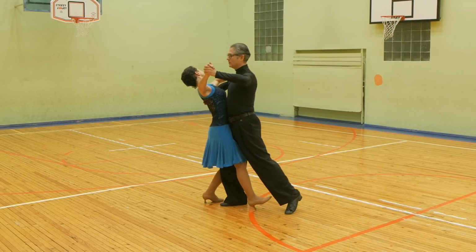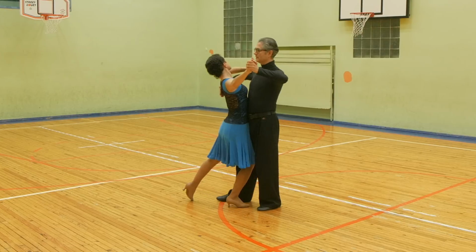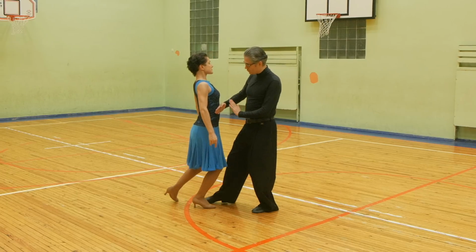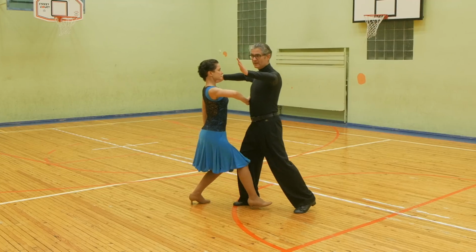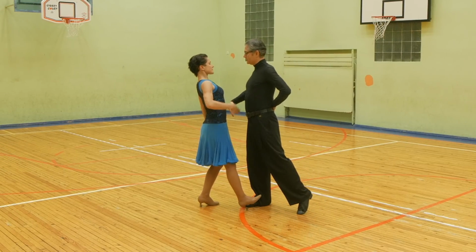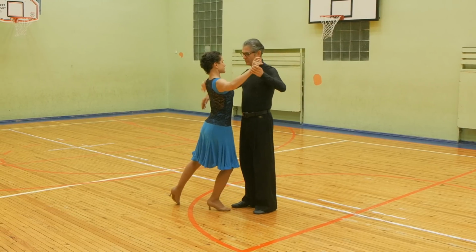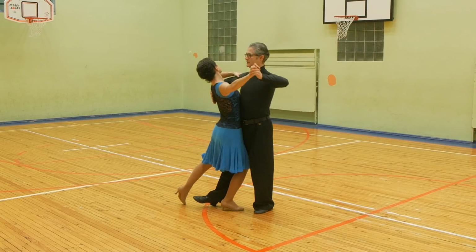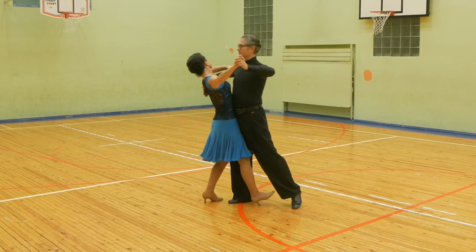I go forward, now lady goes forward, and whoever goes forward keeps positive body contact. It's like this. I push lady, and now lady, when she goes forward, pushes me. So in this way we have positive contact, and this arm this time represents our body. Let's try again. Forward and back, forward and back, and all the time we have positive body contact.